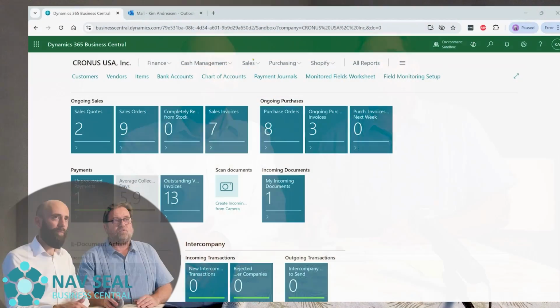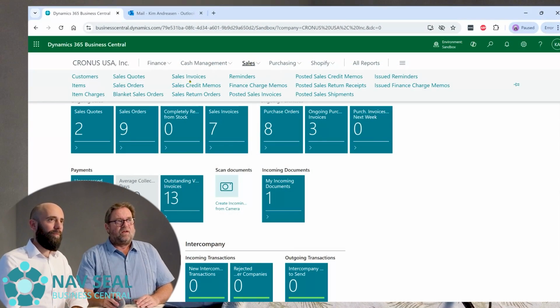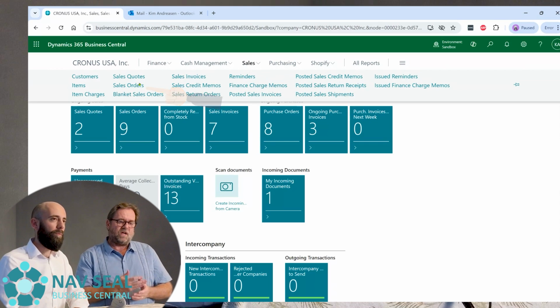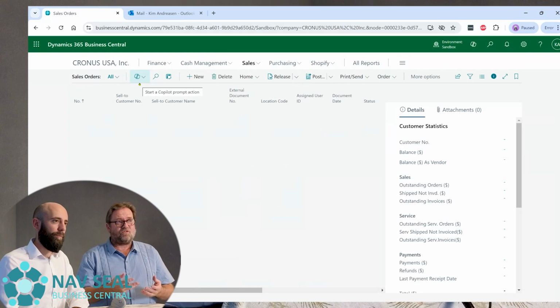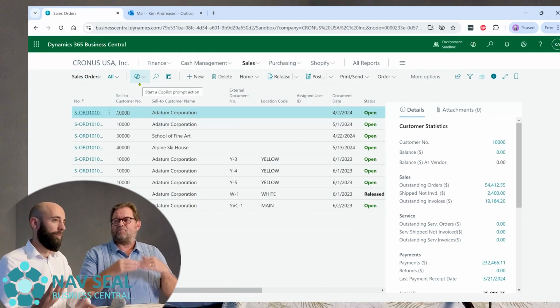Because that is what could make a difference for your company, make it more efficient in your daily work. So certainly, yes. One example could be looking at the sales orders, if you're running a warehouse and you have sales orders in the system. Now, if you use the warehouse system in Business Central, you can choose different setups, and it can be from easy to too complex, just to take down the two very sides.